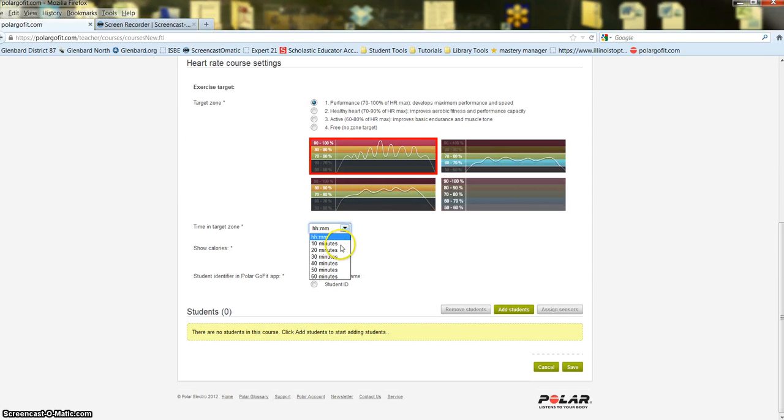You can set the time and zone. This is changeable when you get into the app, but right now I'm going 20 minutes. Our classes are 48 minutes. When you really get to it, 20 minutes is kind of the goal right now. I choose no to show calories right now because for the calories to be accurate, you have to put their height and weight in. And when I import all the information, I just use a standard height and weight just to get it in there so we can get all the names in. And then I always choose to go with student name to show and not student ID so I can see it. The next step would be to add students, and I'm going to click on this.